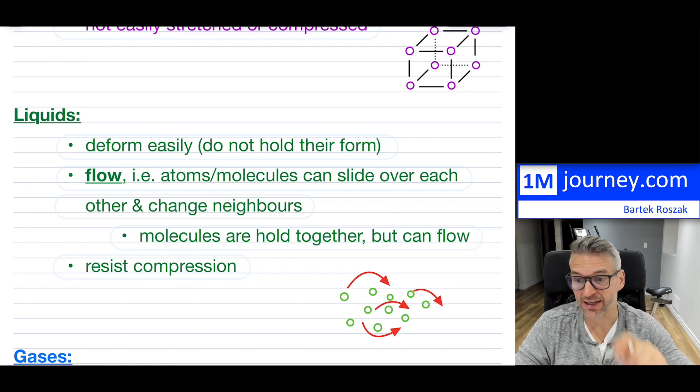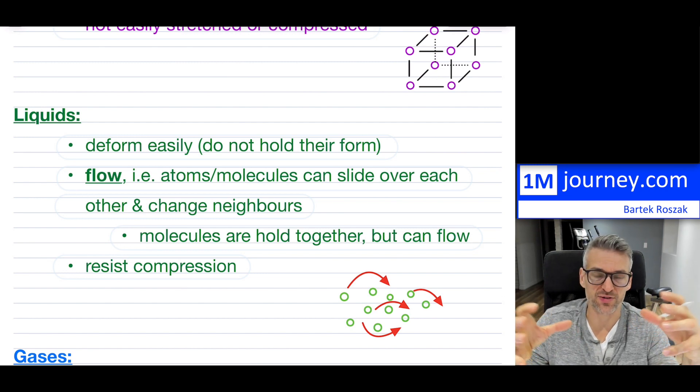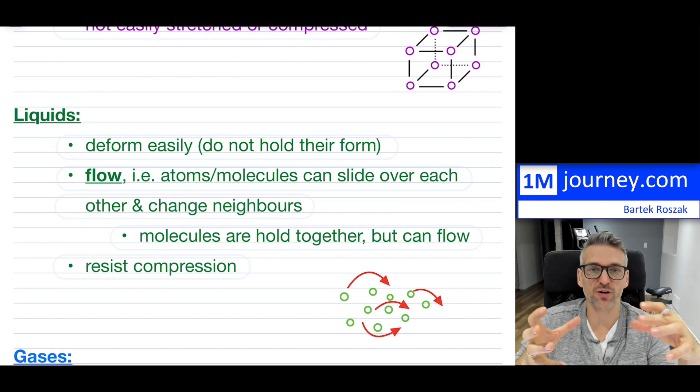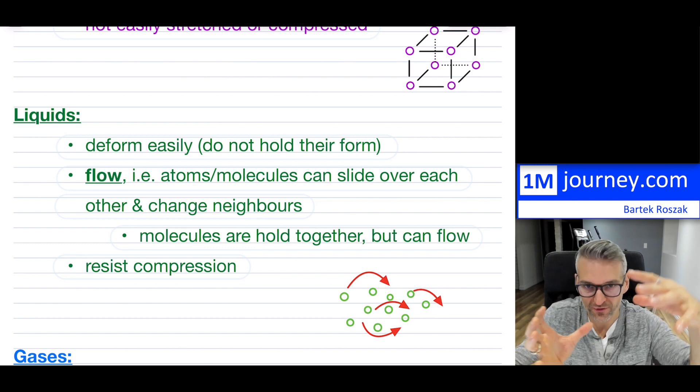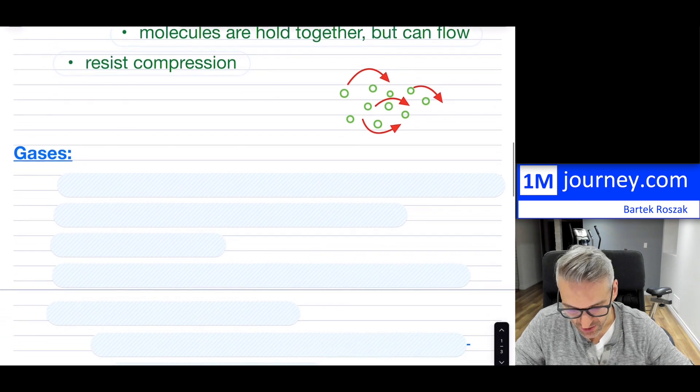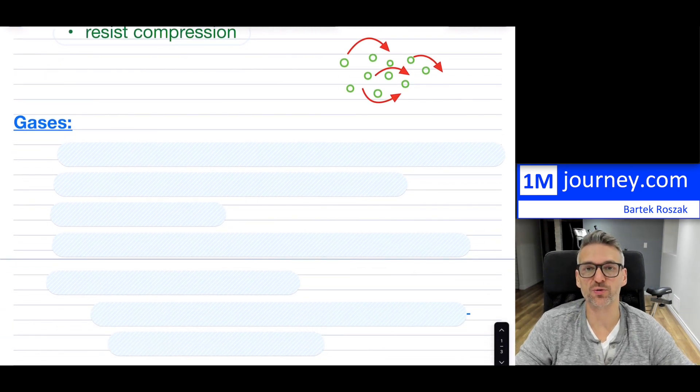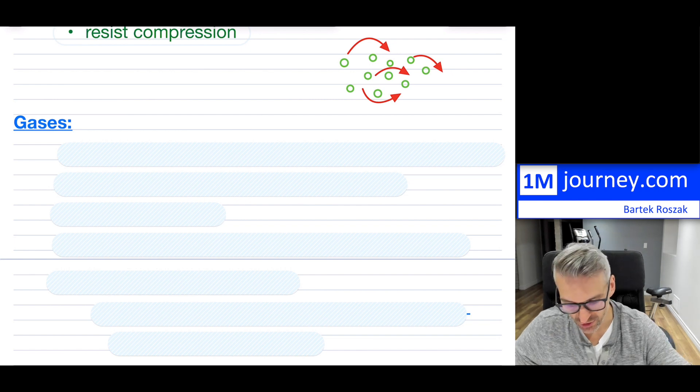Now, one other last item is that within these liquids, they can't really be compressed, right? So they do resist compression because of the fact that they do have strong enough forces to keep away that particular compression. So they can't really be easily compressed, meaning shrunk into space. Now, the last one, which kind of constitutes two, so gases, or sometimes you also have plasmas. But I'll just touch base on plasmas at the end. Let's first go into these gases.